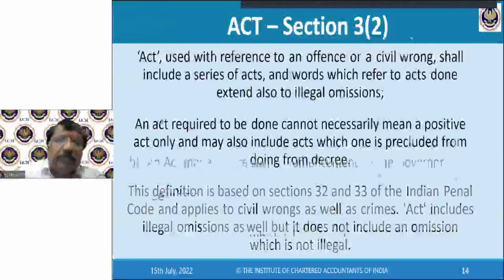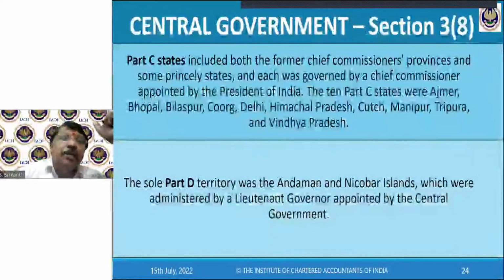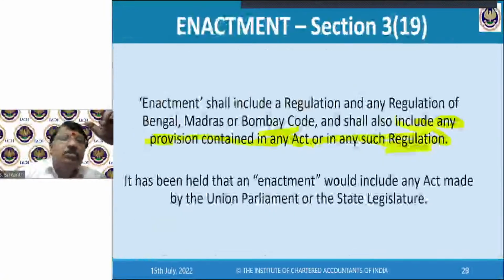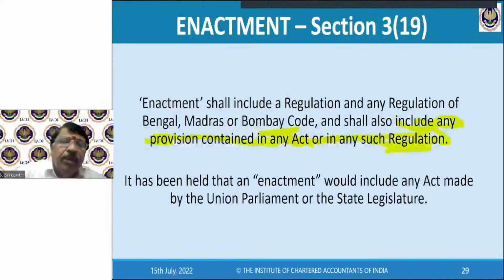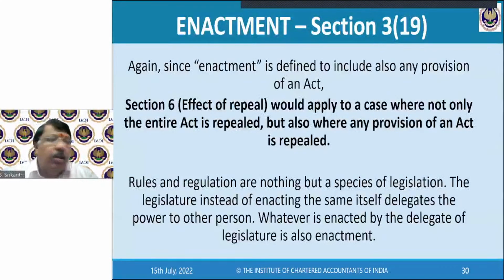Okay, so here they say what is enactment. Enactment includes regulation, and any regulation of Bengal, Madras and Bombay Code. These were the old presidencies, and shall include any provision contained in any act or in any such regulation. It has been held that an enactment would include any act made by the Union Parliament or the state legislature. Again, since enactment is defined to include also any provision of an act.